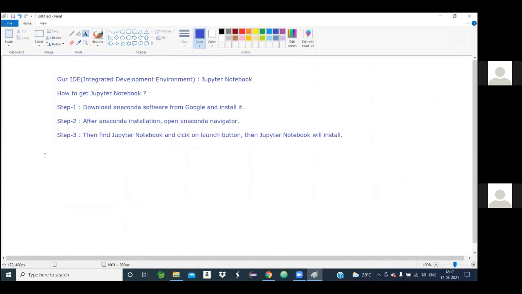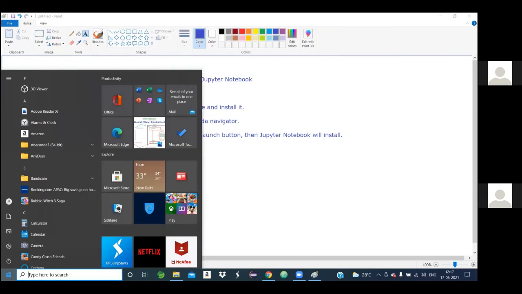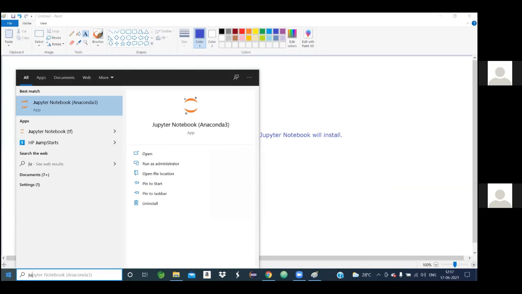Once Jupyter Notebook is launched, how will I open it? Go through the search button and simply type JU. Just to see, automatically the Jupyter Notebook option is coming.